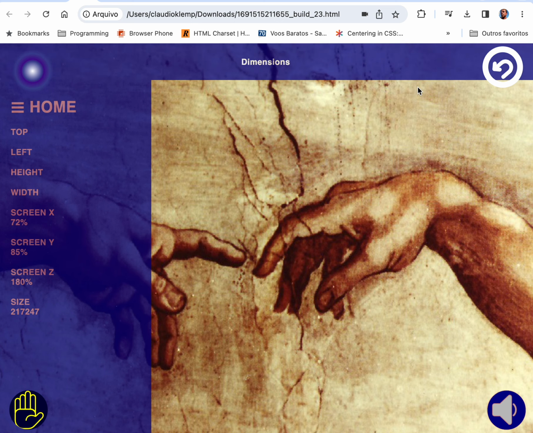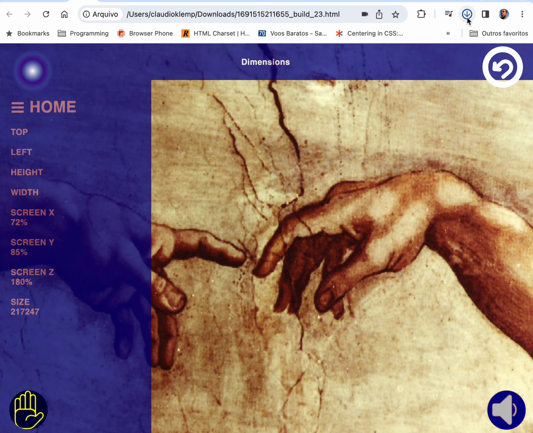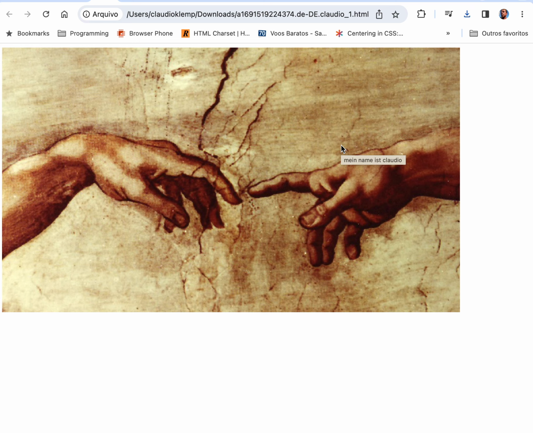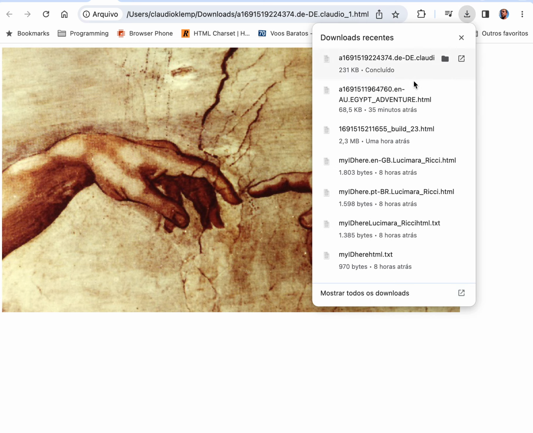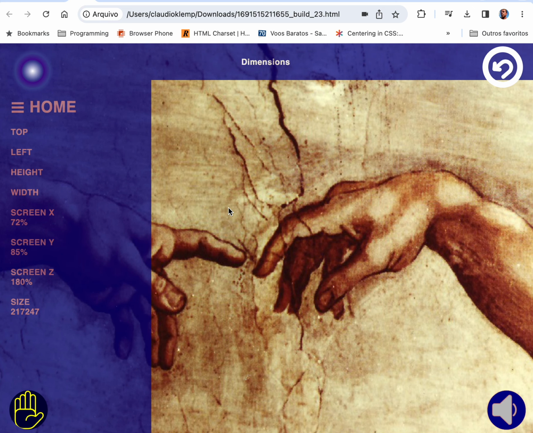Now what I can do is I can just take this image and shoot it outside, and I get it in another tab, and I can also look on it, and I have my 236 kilobytes of this image. I can compress it a little bit more, but for this show I think it is enough that we can work this way.